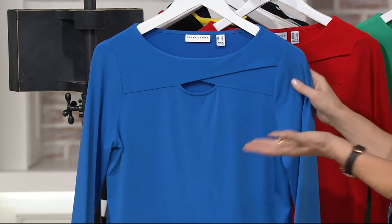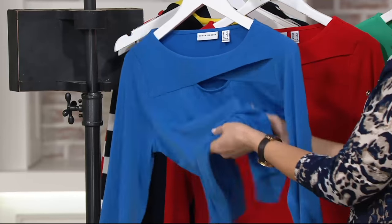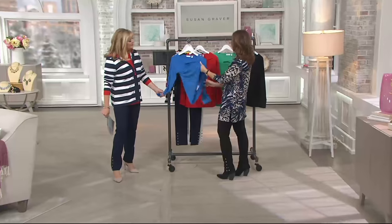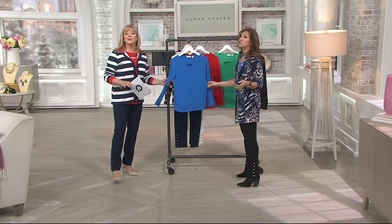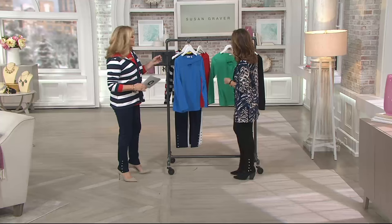It's a top you would wear a little dressier, but I love that pattern — you're wearing it more nautical. It's a gorgeous way to bring home a piece that you'll wear dressy, you'll wear casual, but you'll live in. We have EasyPay for the very first time — we didn't have that when we introduced it earlier in the month. That requires a major credit card, and if you have the Q Card, three EasyPays on anything, anytime. That's always good news.